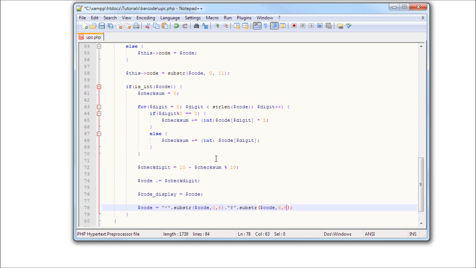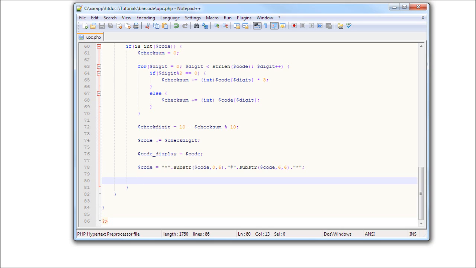So we're getting from digit 6 all the way to the end, or all the way to the 12th digit, which includes the check digit. And now we're gonna put the asterisk again, which represents either the left or the right guard bar, or both. So now we have the encoded string.